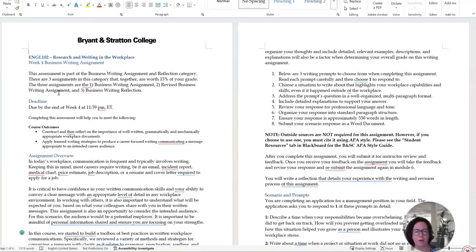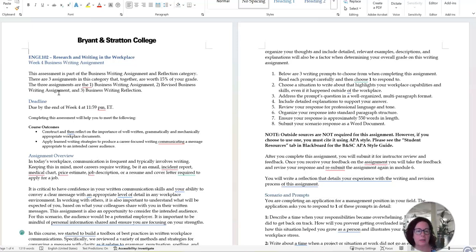Reflecting is very powerful. Sometimes students stumble on this at first, thinking, I'm not sure what I'm reflecting on. But we're going through this writing process, the expectations for the academic level, the expectations for the workplace. So you're reviewing your own work and what you have learned from the very beginning of turning in a rough draft. And there's a reason it's called rough, because it's not smooth. It's not supposed to be perfect. There's going to be mistakes. I make mistakes in rough drafts. And sometimes it takes many drafts to get a written document completed.